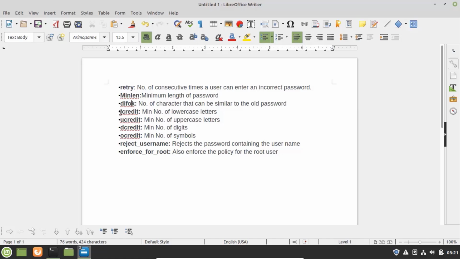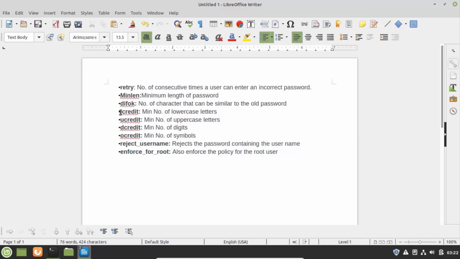Then we have lcredit, which shows the minimum number of lowercase letters. Then we have ucredit, which shows the minimum number of uppercase letters. Then dcredit shows the minimum number of digits. And then ocredit shows the minimum number of symbols.